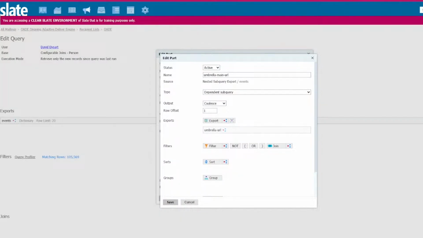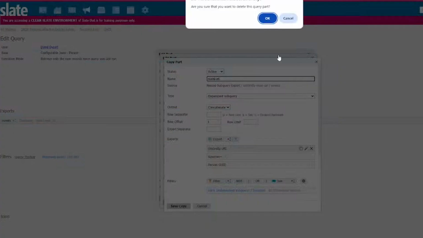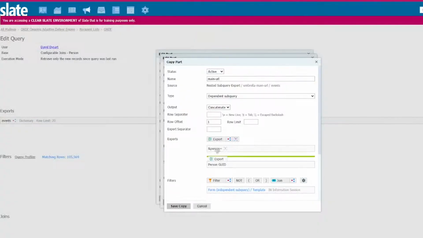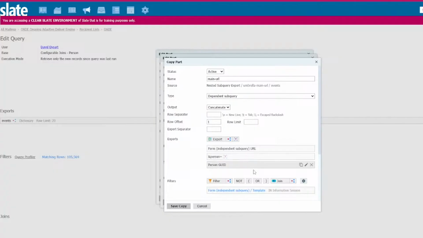And now we're going to build the actual main events URL. So we're just going to copy that, and we're going to do this as the main URL, and we're going to delete the umbrella's URL, and we're just going to do URL again from this main event listing.